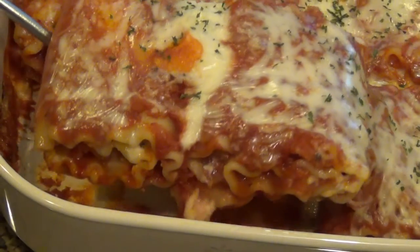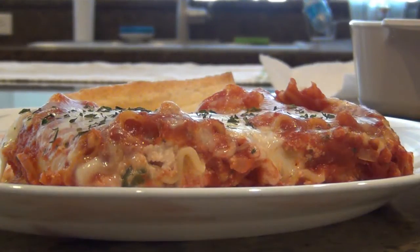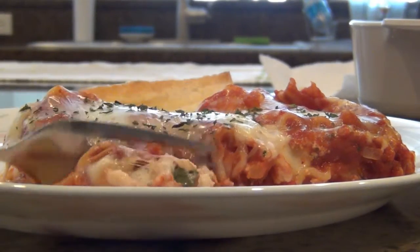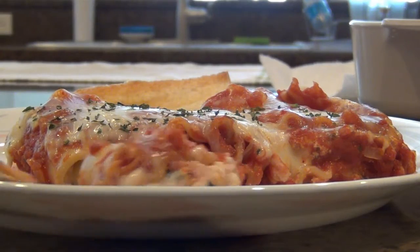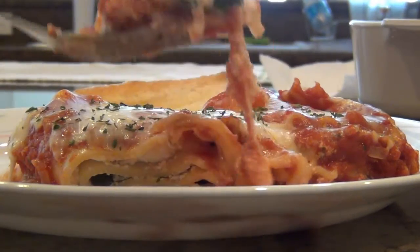Anyway, it's time to dig in. Yay! Anywho, jokes aside, this came out really, really good. I like making these every once in a while. My family enjoys them. I enjoy them. And they're not hard to make, and it doesn't involve that many ingredients.